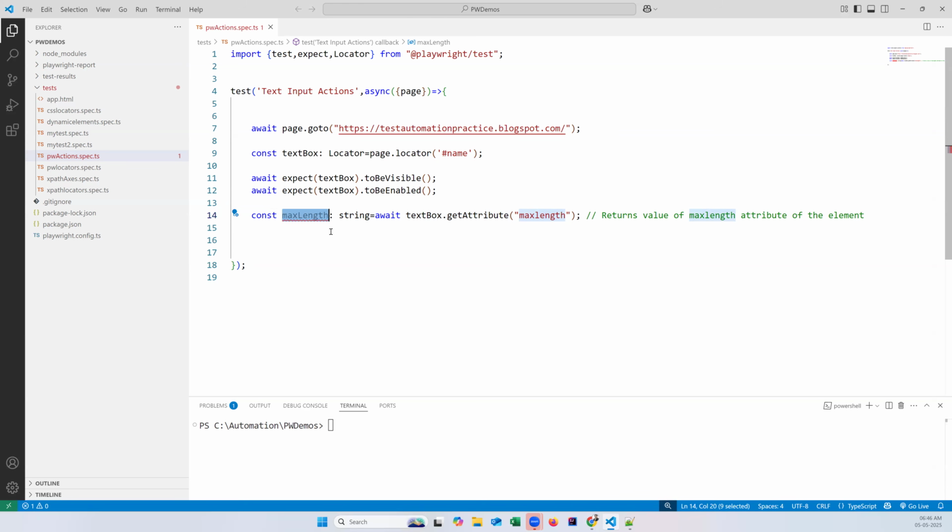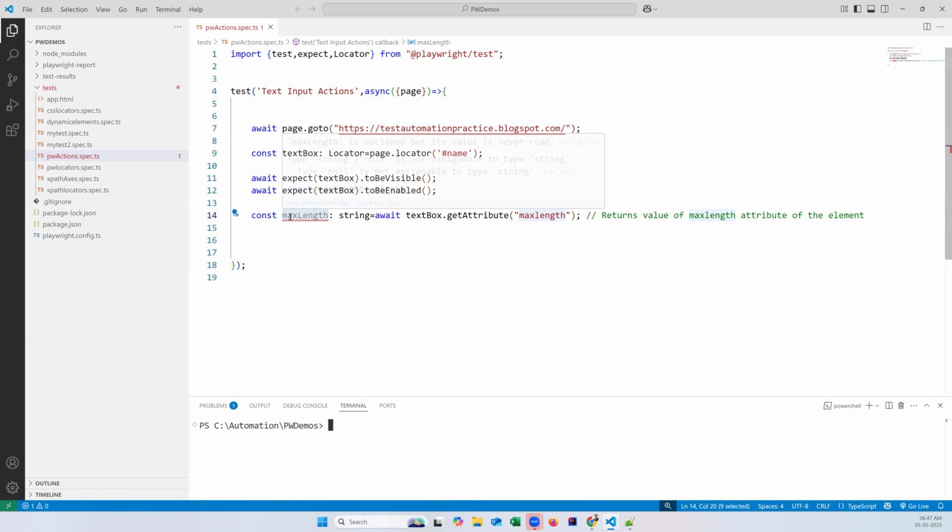Most of the time, just try to avoid console.log messages because in automation testing, mostly we try to add only assertions. The assertion will take care of passed or failed, and finally the results will be populated in the report. But why are we using console.log? Only for our information, because I want to see what actual data is coming from the application. If you want to look at the data, you can use console.log for your understanding. But in the real automation test script, try to avoid console.logs, because they are of no use. If you want to see the data in the console, then you can use it. Otherwise, try to avoid them.